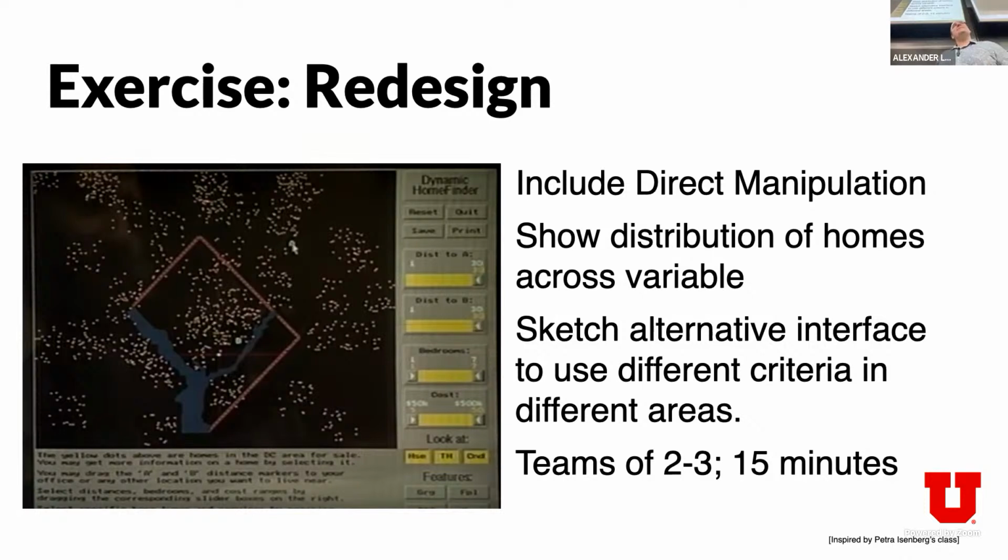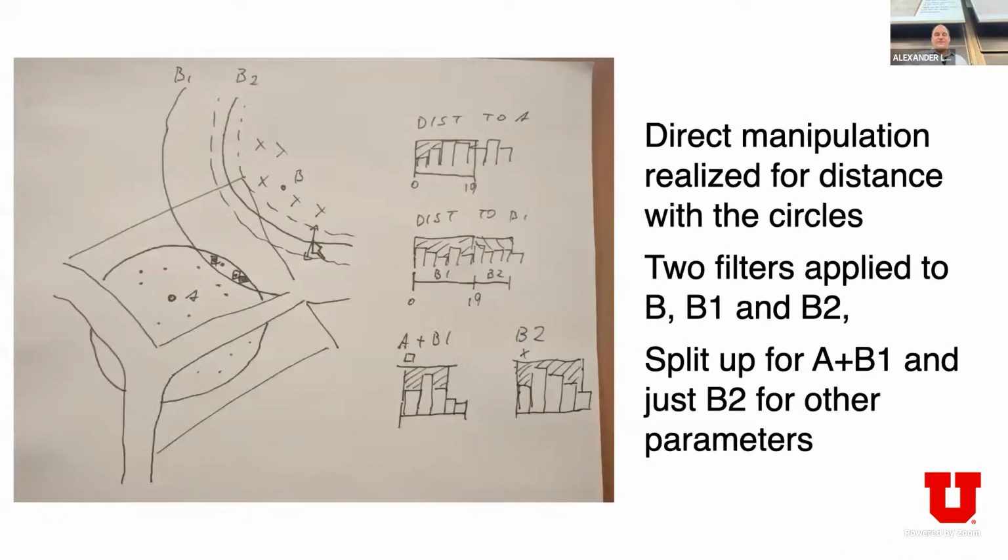Anybody else come up with a different one? Yeah, exactly. So basically, a histogram could be a tooltip. I sketched this as making what are called scented widgets, right? So I always show the histograms in my design here. And so instead of the slider, I have a fancy slider that shows you the background distribution, right? So that you have a similar one. And I also have the same idea of direct manipulation of the places here.